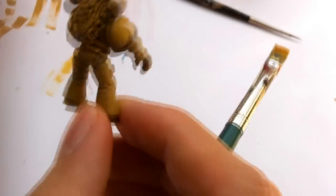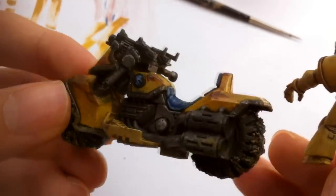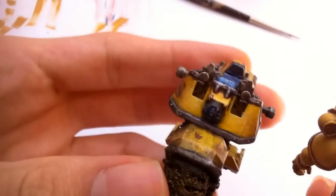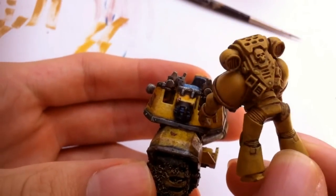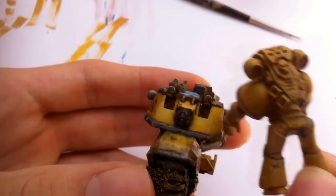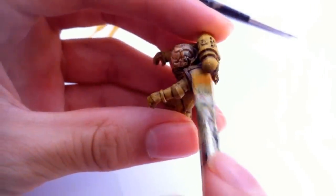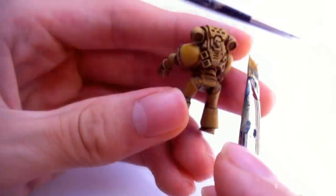Well, the vehicle, I can show it again, is also a nice color transition. You see it's a bit darker over there, and it goes brighter to the middle here and there, and also on the top, and there are some pigment stuff there, and it looks great. So paint the Bubonic Brown, highlight with the Bubonic Brown, and I will show you the next step right now.